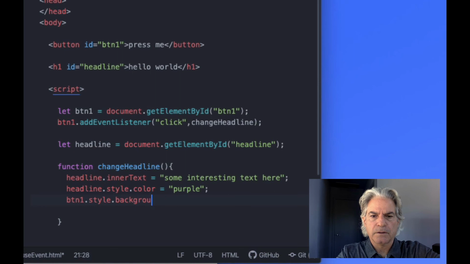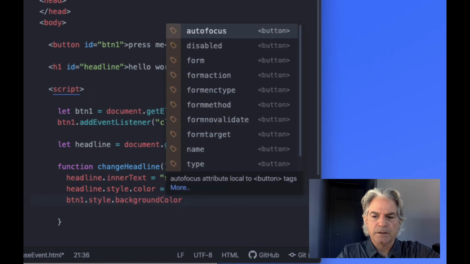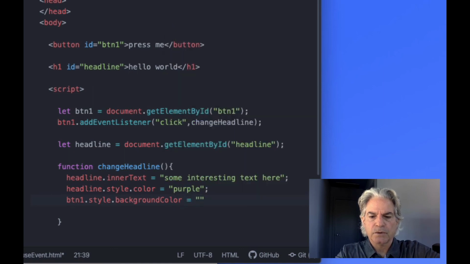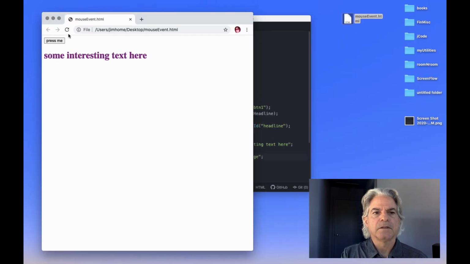Background color, camel case. In other words, the C is capitalized, equals orange. Let's see what that looks like. Run that. See that? That's pretty cool.